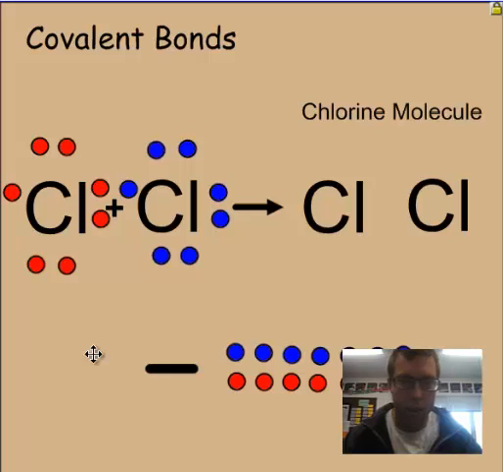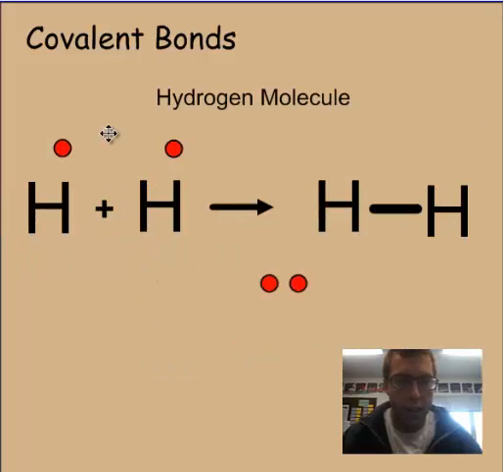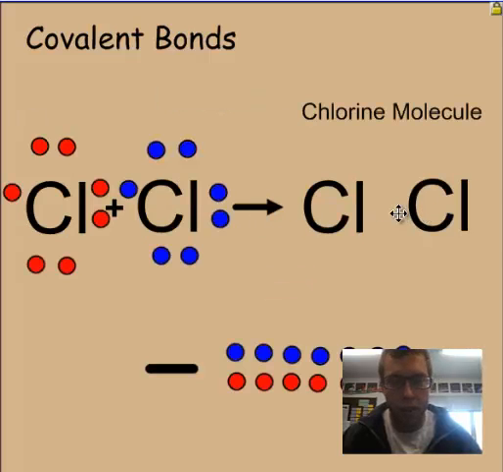Our next bond will focus on chlorine here. We have 2 chlorine atoms. They each have 7 electrons in their outer circle. We know they would like to get to 8. So what we can do is we can have one bond in the middle to create that 8th electron for both of them. When they're one away like that, you just have one bond. Just like hydrogen was one away each, you needed one bond to get it to a full circle. Chlorine is going to be the same way. One bond will fix this. So what we can do is actually take these ones, see they're all by themselves. We can make that the bond in the middle. So there they are, they're sharing these electrons. Then you actually can just move the rest of these over.